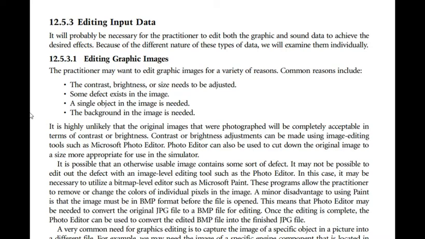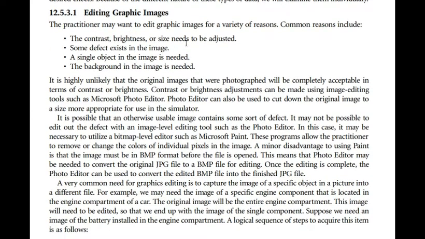So, the practitioner may want to edit images for a variety of reasons. So, common reasons include the contrast at saka brightness or size needs to be adjusted, or na yung mga defects of the image, a single object in the image is needed, and the background in the image is needed.